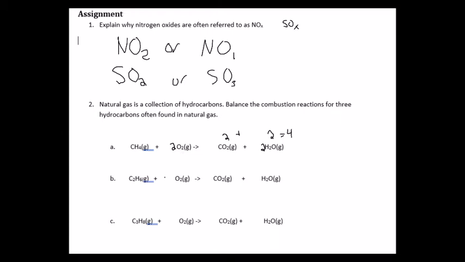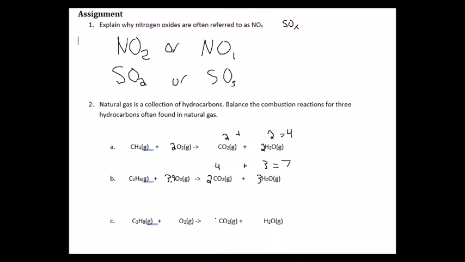Okay. For this one here, we now have 2 carbons, so we have to double this. And we have 6 hydrogens. So if we put a 3 in front, 3 times 2 is 6. 2 times 2 is 4. 3 times 1 is 3. For a total of 7. So we need a number times 2 that's going to equal 7. So you can just put 3.5 there, and that's going to give us 7.